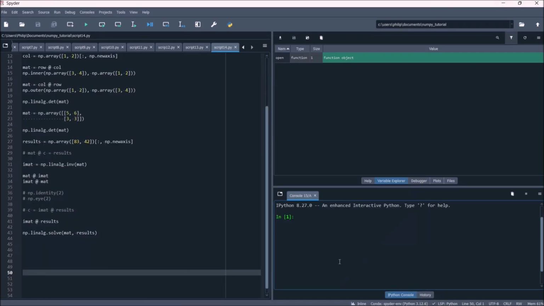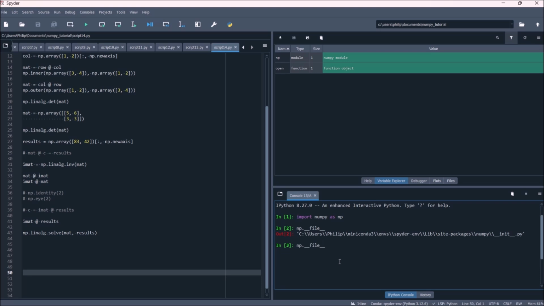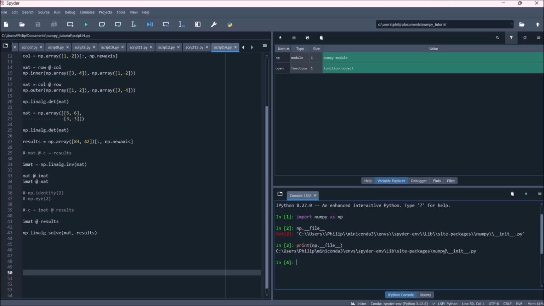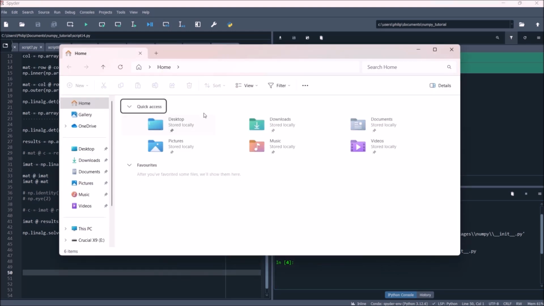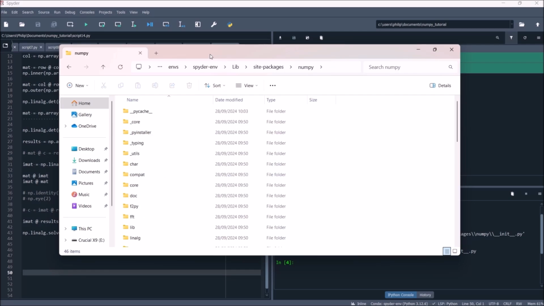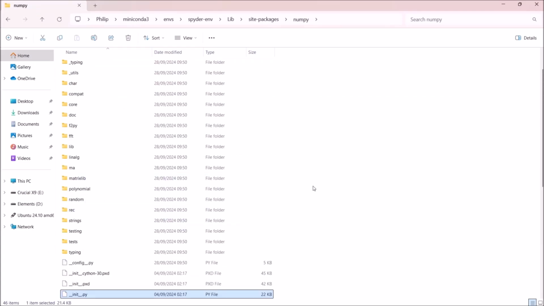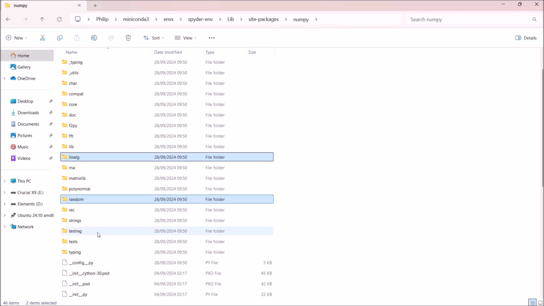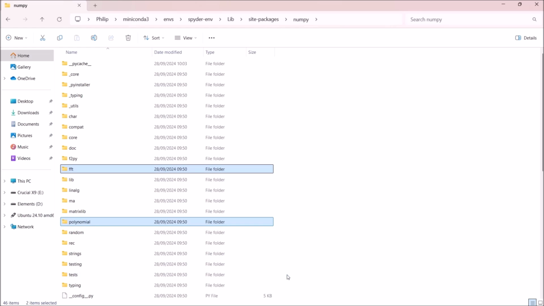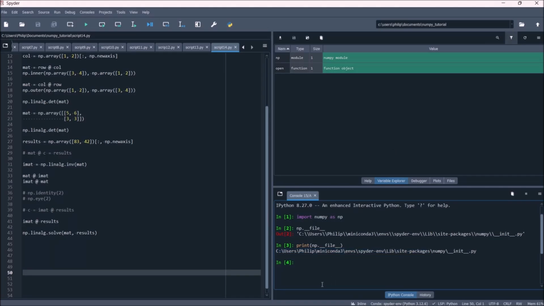Scipy is scientific Python, and it's essentially an extended version of numpy with a large number of scientific functions. So let me just go to the folder where numpy is installed. So we've got the site packages and we've got numpy. So here we've got the initialization script file. Notice we've got the random and linear algebra folders. We've also got some other specialized modules such as polynomial and Fourier transforms.